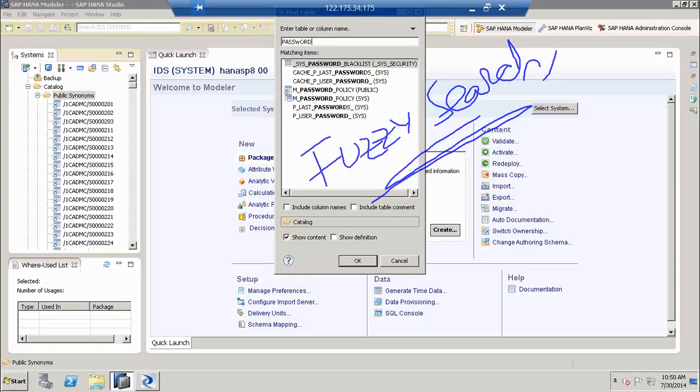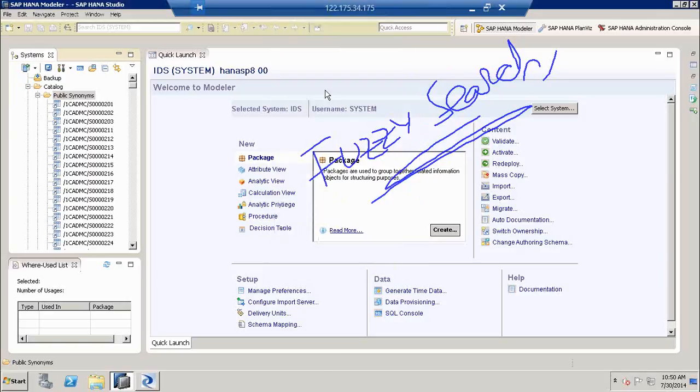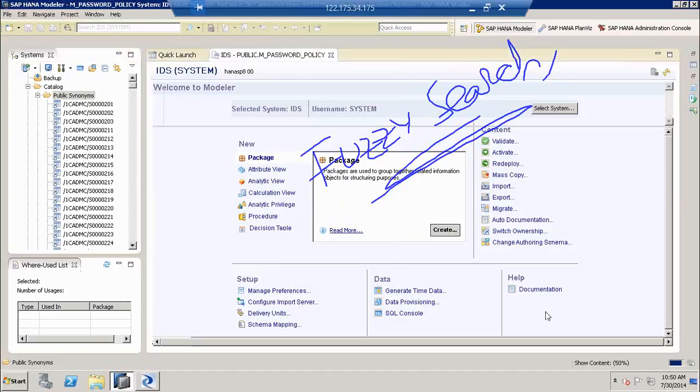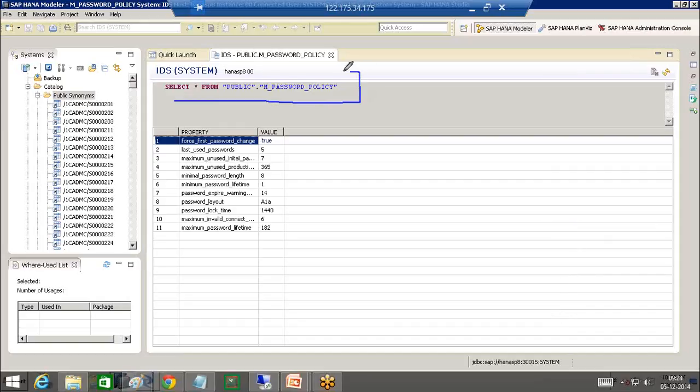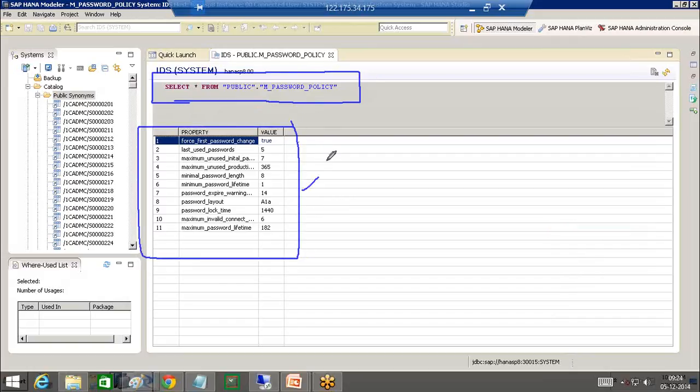So we want to search here password policy. And then we have here the password policy. Whenever you search and open, it will also generate a standard backend select statement from the engine. So the result that we see here is the result from this statement. This is automatically generated by the system. All right? So whenever you work with your new customers or new HANA implementation projects as a security consultant, for example, you want to find out what's the password policy. You have it here.